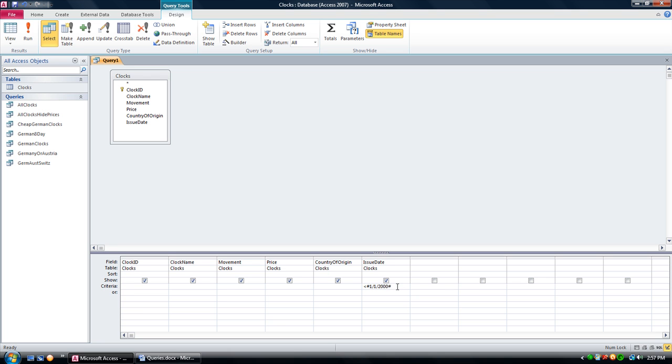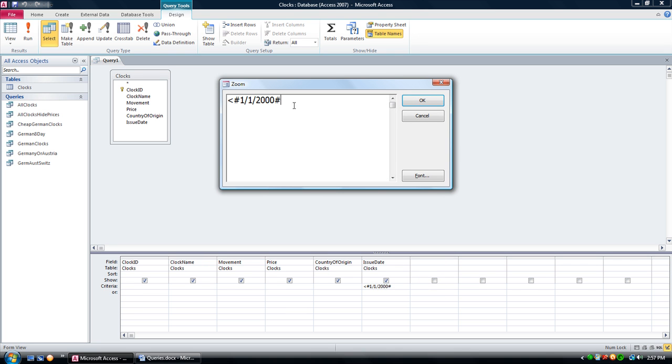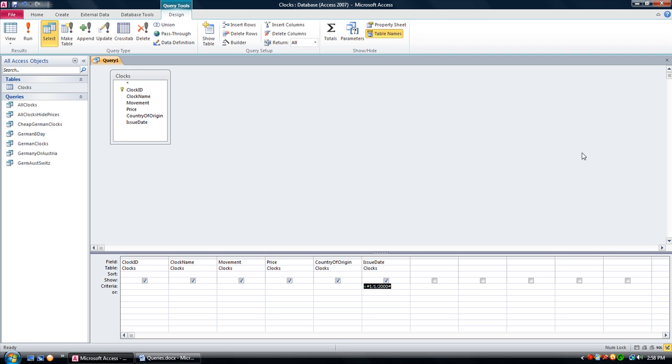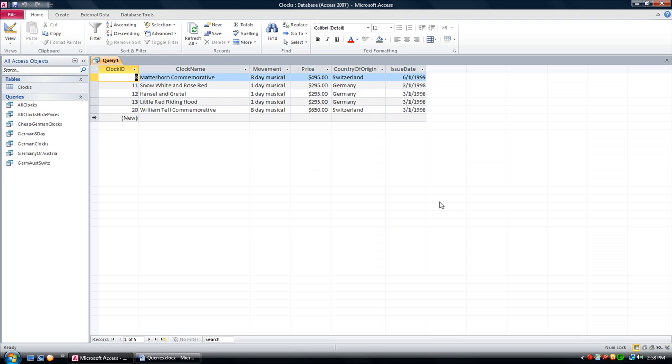And you'll notice Access did what it needed to do. I didn't do this. This is what Access does to dates. Because this particular field, the issue date field, is a date time data type, Access knows that. It picks up on that. And this is how we query dates. They're contained in pound signs. When you query text values, they're contained in quotes. Access fills them in. And then dates are contained in pound signs. So don't delete those. They need to be there. So we're interested in anything before this particular date. Let's go ahead and run it, see what we get. Okay, and look, they're all in the 1990s.